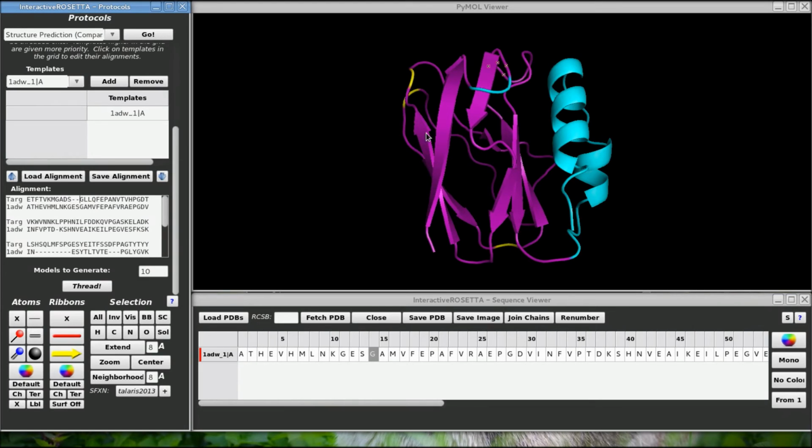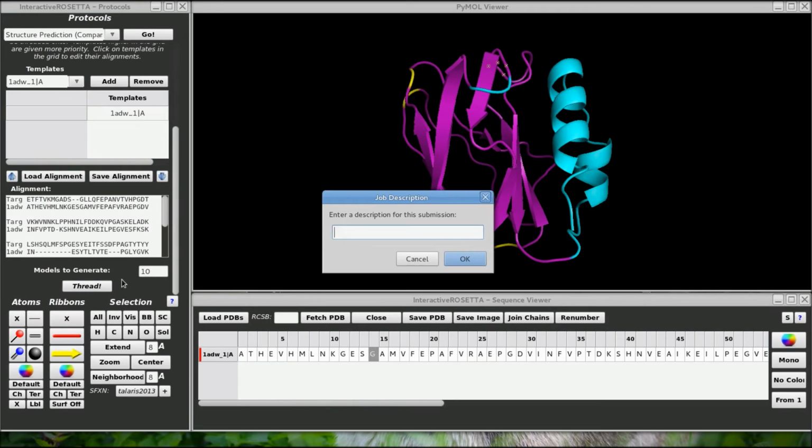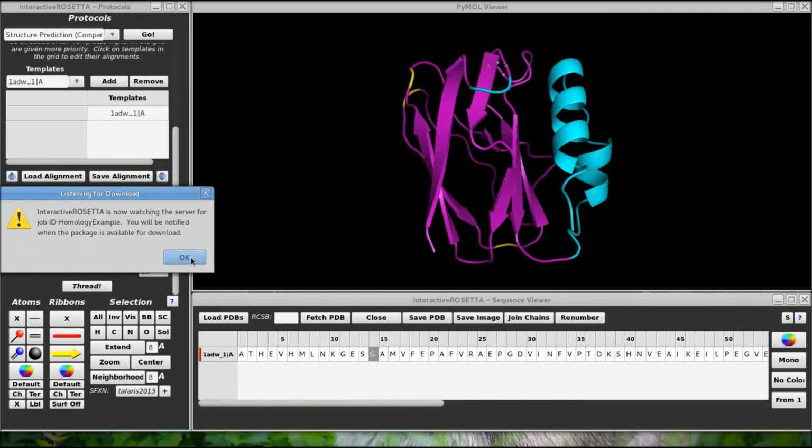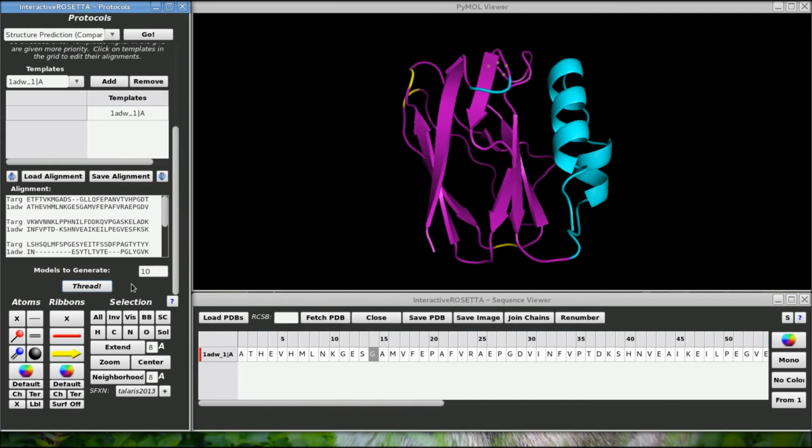Some alignments can take a while to put together, so there are save and load buttons up here to prevent you from having to generate these alignments over and over again. Finally, I need to specify how many models I want to be returned, and then send it to the server. If you are familiar with Rosetta, you will likely be wondering where the fragment files are coming from. The server takes care of all of that for you. So you do not need to go to Rosetta to get fragment files.